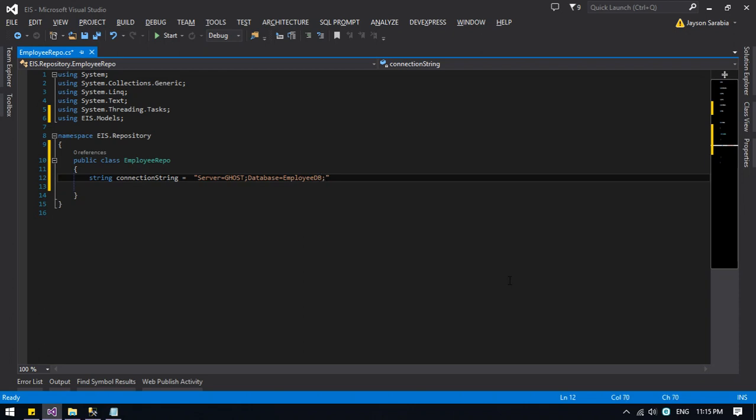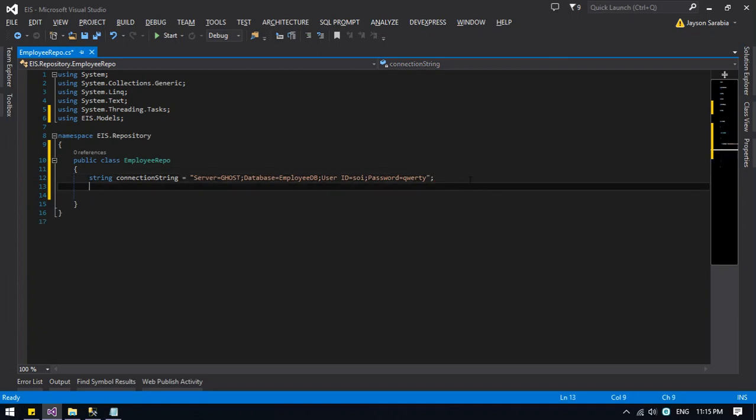And then next is the user ID. The user ID will be the username and password that we created when we made the configuration on our server. I will put here soy, and then separate by semicolon for the password. That would be QWERTY. Okay, so that's my connection string.